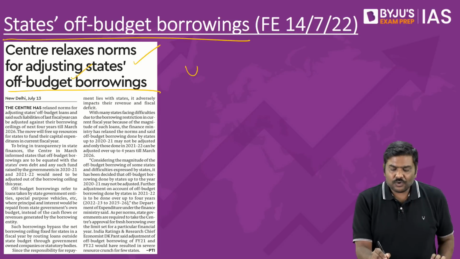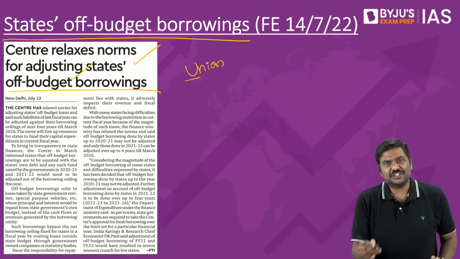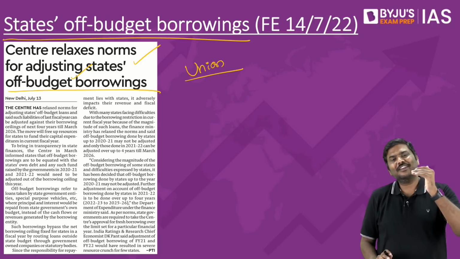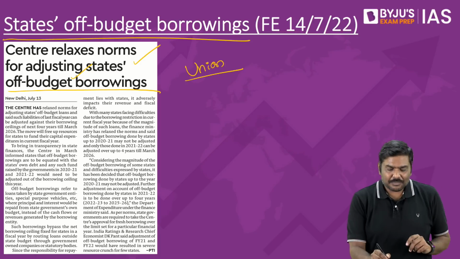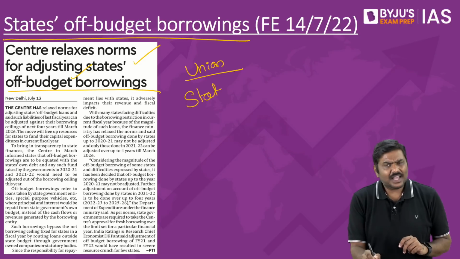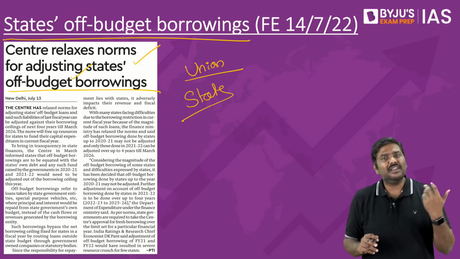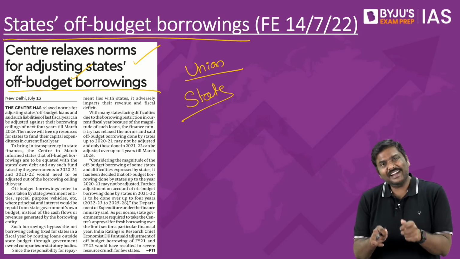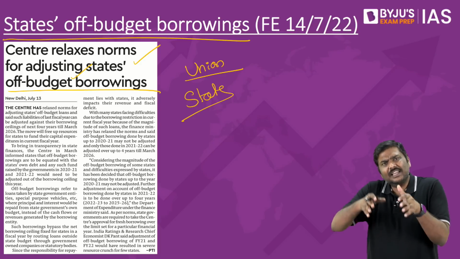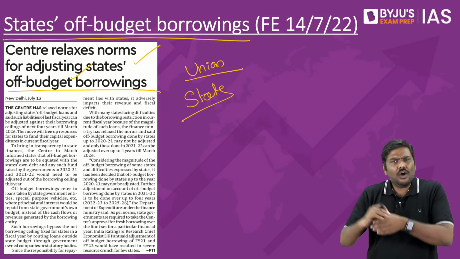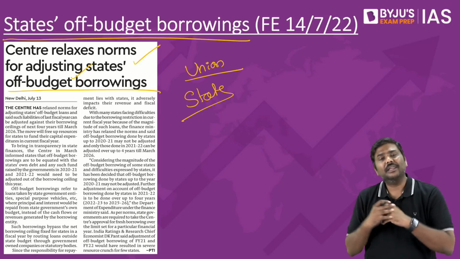I'm pretty sure all of you know that the union government announces a budget annually. Just like the union budget, even the state governments announce a budget. Whenever they want to withdraw certain money from the consolidated fund, they need the approval. Hence, they pass the budget and get the permission to withdraw the money.